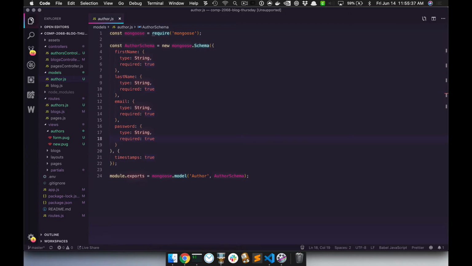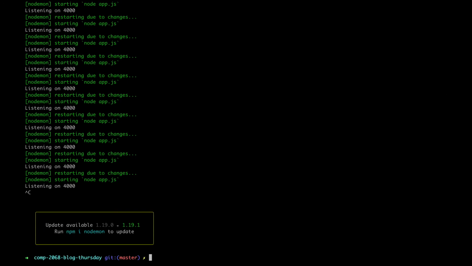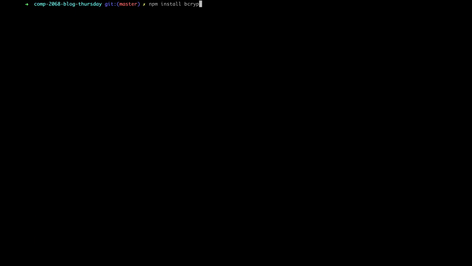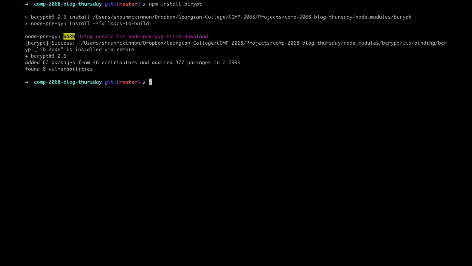In order to use bcrypt, we're actually going to have to install it. So to install it, let's kill our server, do an npm install bcrypt. Save. That's going to install bcrypt for us. It gives a warning. Just ignore the warning.